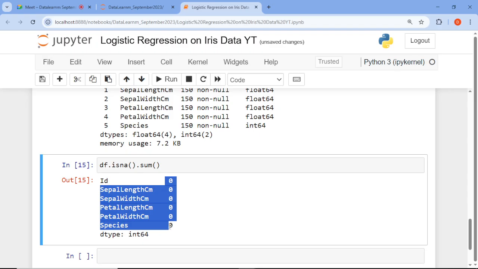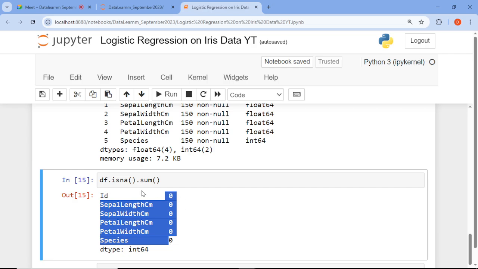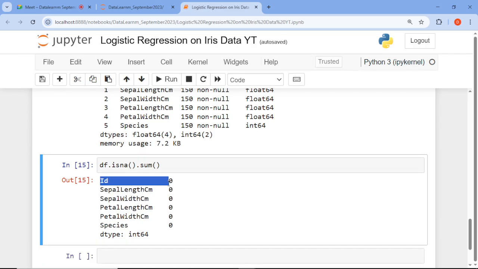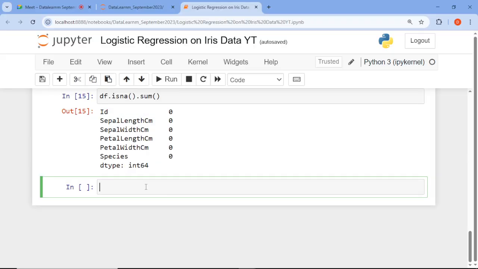Before that, what we can do is drop this id. It is not needed so far, right? Species does not depend on the id of the record or the id of the row. So that's why I will use df.drop. What do I need to drop? I need to drop the id column, and it should be inplace=True, so it replaces in the original data frame itself.